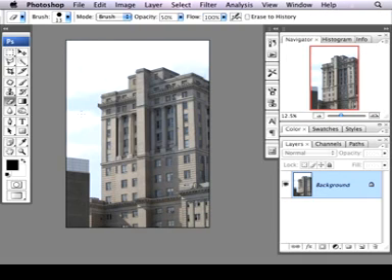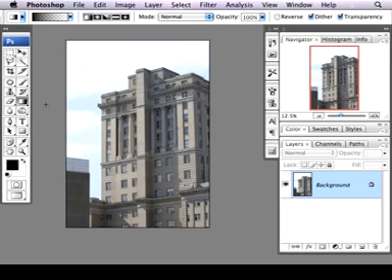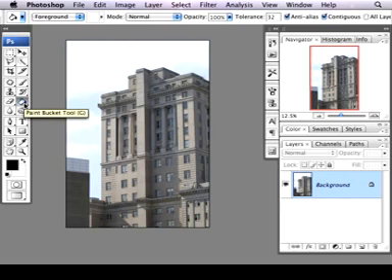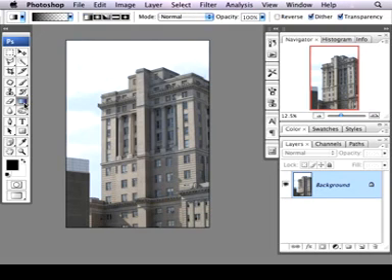Of course, E goes to the eraser and whatever else is in there, and G goes to the gradient. That makes sense. But if I hit Shift G, it gives me the paint bucket, which makes no sense at all, because paint bucket doesn't start with G and has nothing to do with G. So just remember that one. But actually, you should never even need to use the paint bucket, because it takes up too much of your time. Okay, I'm going to grab a new layer.